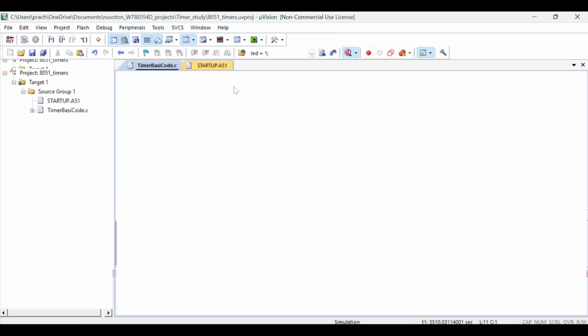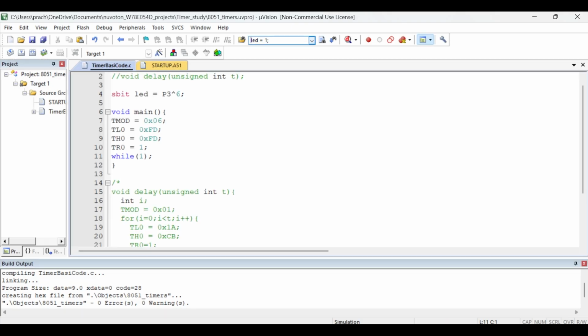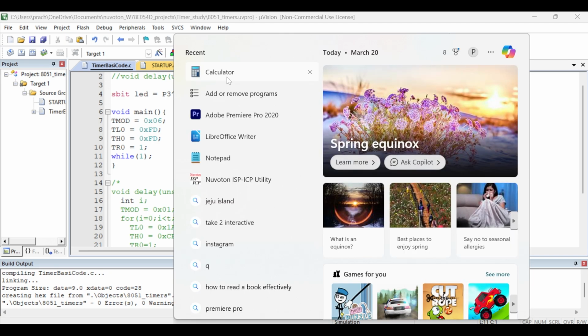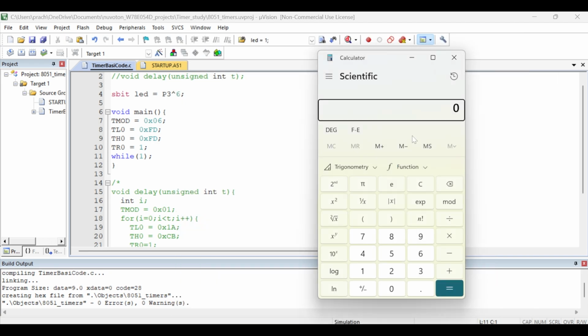Stop the debug session. So if this was to be run as a timer, that means counting the oscillator frequency divided by 12, then let's see what will be the maximum delay that we can generate. So the maximum count possible is 256 times the time for one clock cycle, 0.750 microseconds. So it gives us 192 microseconds. So the maximum delay that we can give using timer 0 in auto reload mode is 192 microseconds.